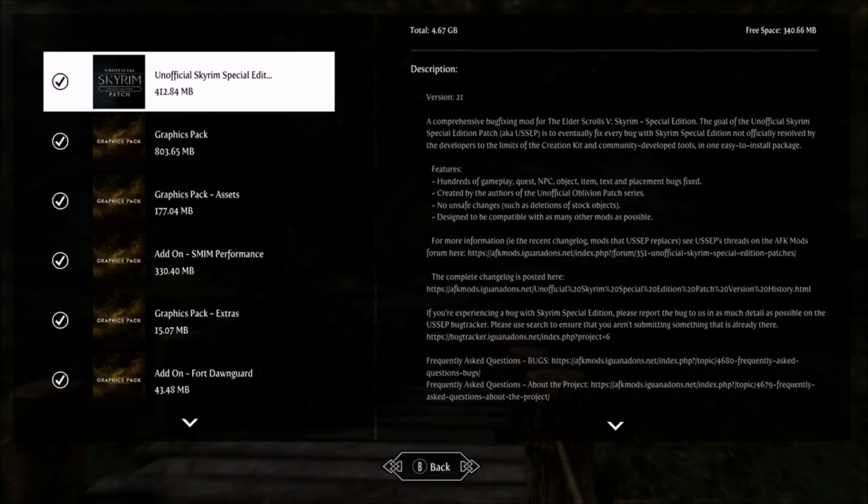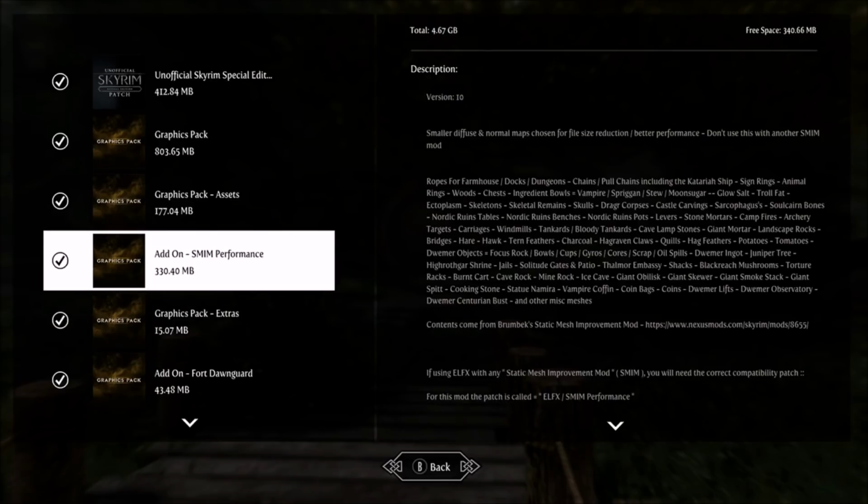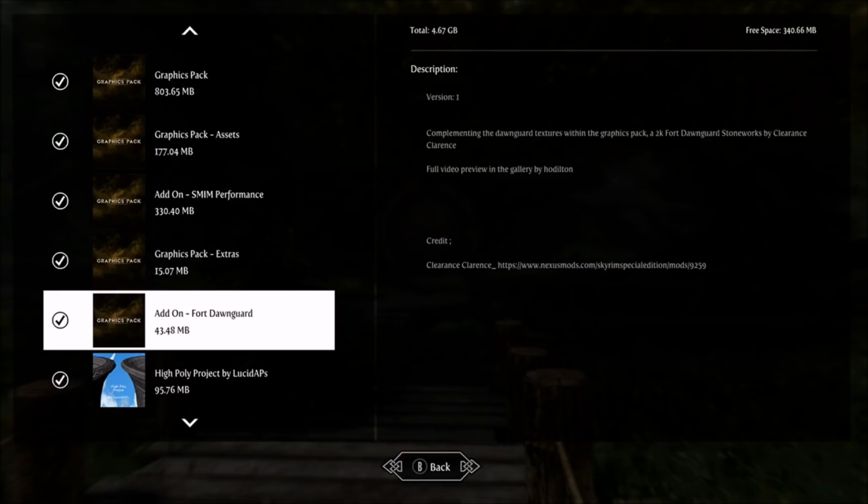So here at the top of the load order, Unofficial Skyrim Patch. I am using most of the graphics pack mods, including the static mesh mod as well. I have downloaded the Fort Dawnguard add-on. This is 43 megabytes and improves the Dawnguard textures, Fort Dawnguard specifically. And for the first time ever, I have actually been playing the Dawnguard storyline, the DLC. In all this time, I have never played the Dawnguard DLC. It's actually pretty cool, very interesting.